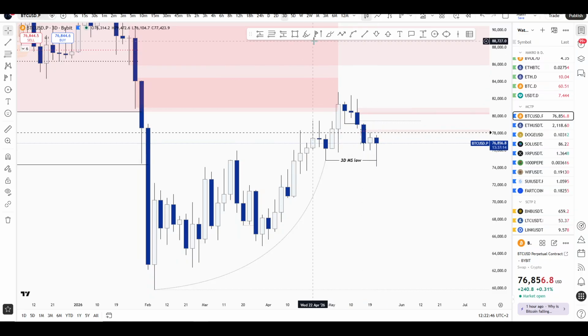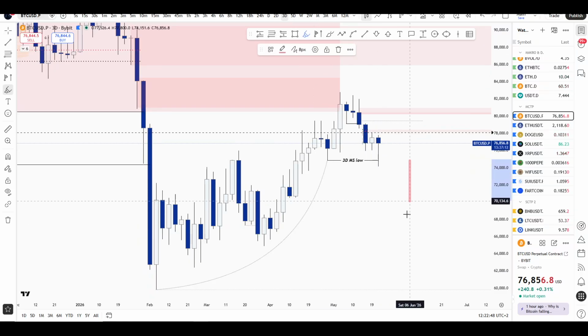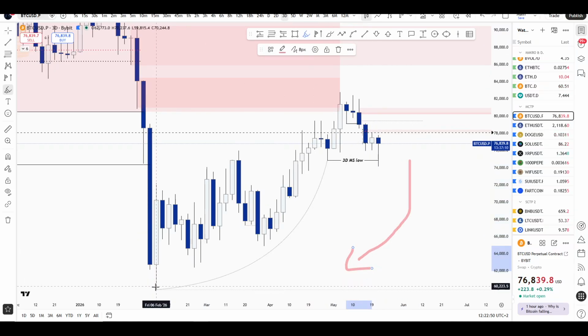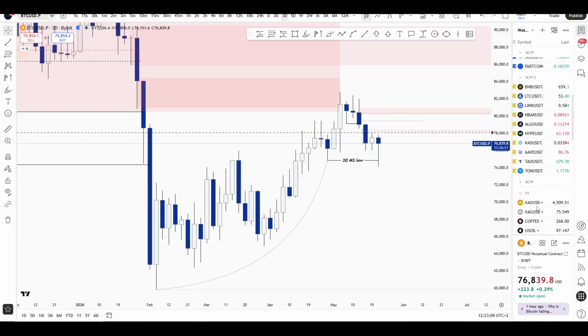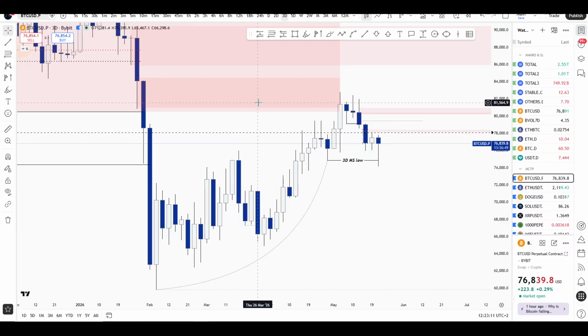But if we get the proper ranges and I can confirm the rotation back down to 60K on the way down, I will trade some altcoins in confluence, and this is where I make the most money: when I have the confirmed order flow objective of Bitcoin to come to this low, and I can trade all these pairs in confluence with Bitcoin. Yeah.